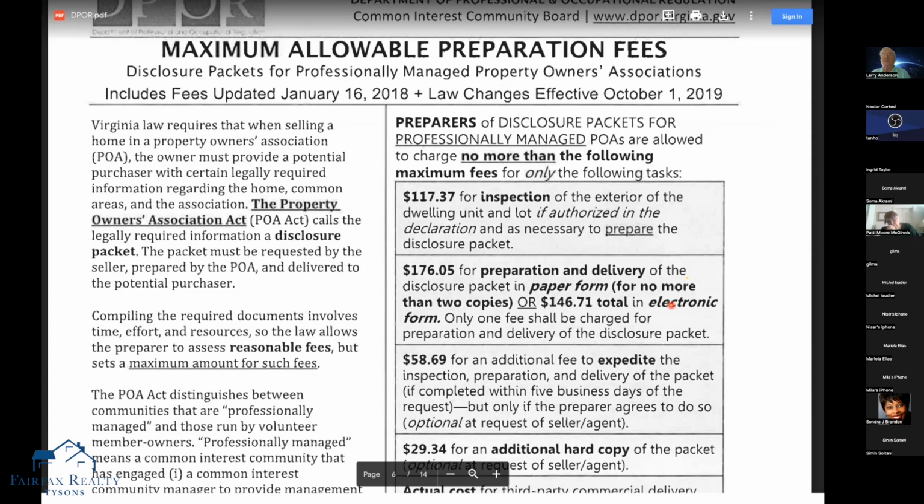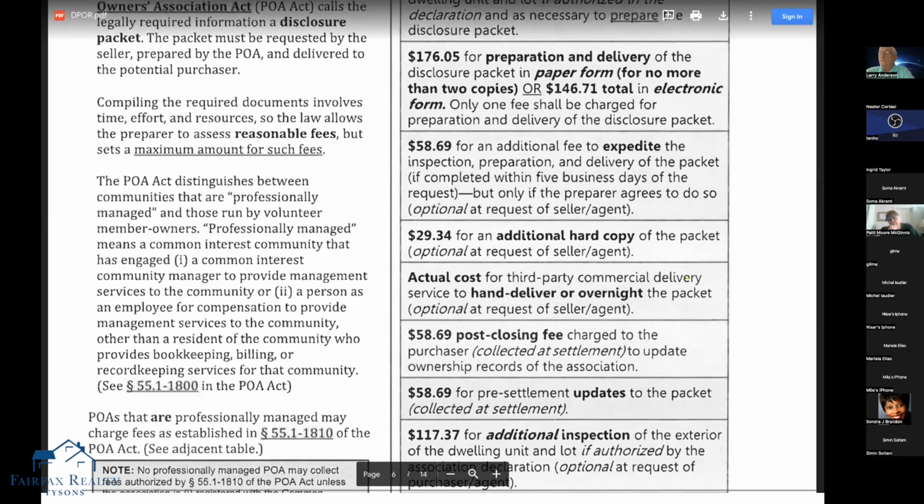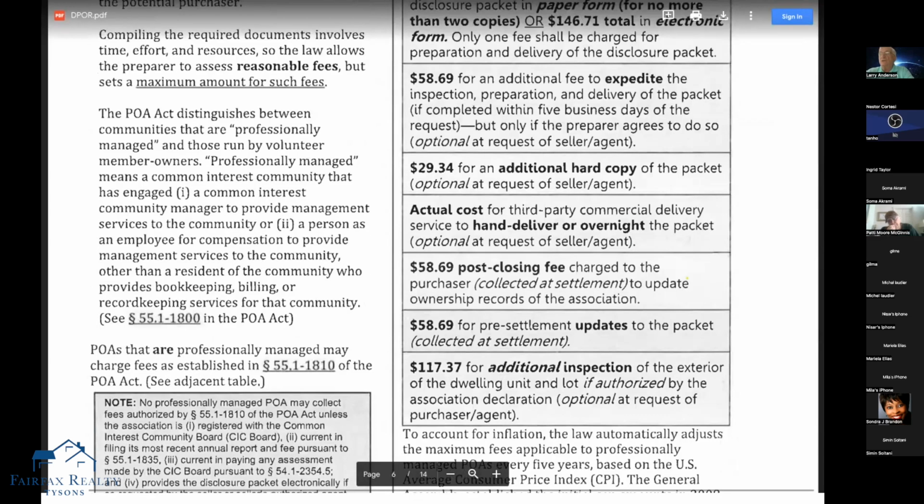Even though they say they don't deliver them that way, our statute says if Larry goes to their management company and is standing in front of them and requests these documents, they have to give them to me in writing. Okay. You want an additional copy? It's $29.34. They can only charge the actual cost of delivery.